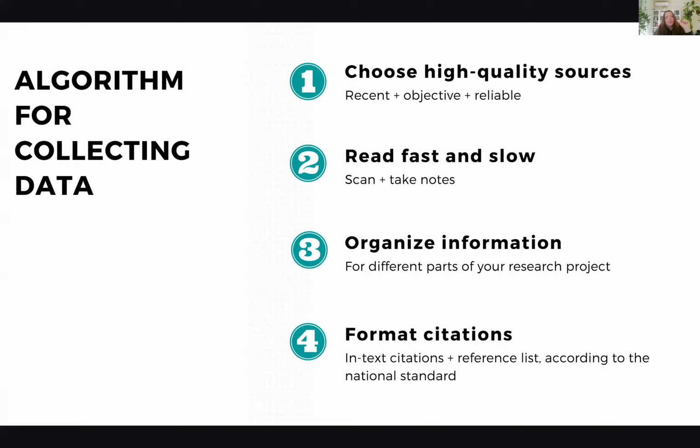Once you checked that the source matches your topic, you save it and keep it in a separate folder somewhere on your computer. Once you have your 5 or 10 or 15 sources that match your topic, that's when you organize the information you find. And after that, you should never forget to include citations.